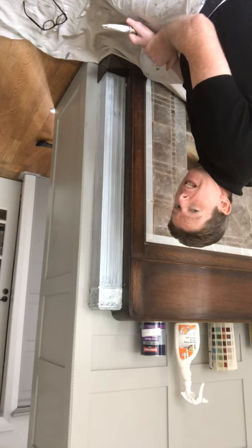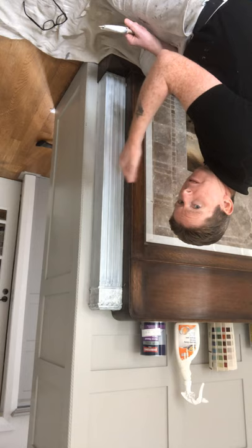As a matter of fact, when I'm putting the finish coat on as well, I would do it this way as well. And then you know where you are.